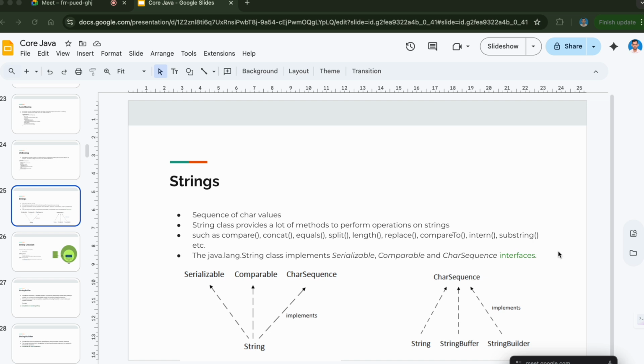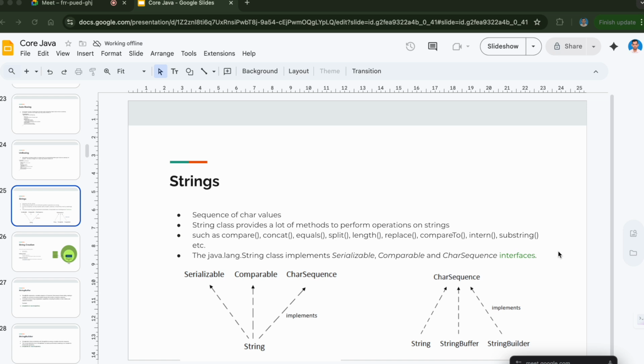There are many more, but I just gave a few method names here. When you deep dive into this string concept, you will have many more string methods. Those are the built-in methods that make your operations very easy if you know the methods available in the string class.